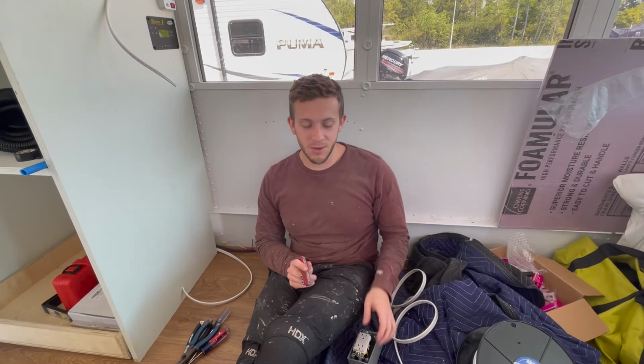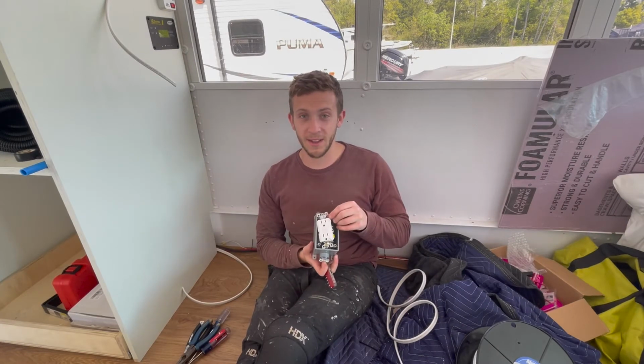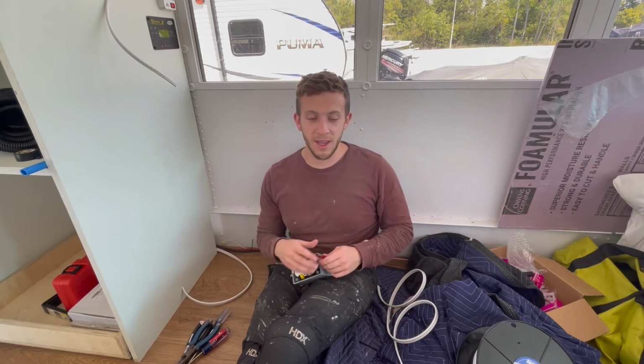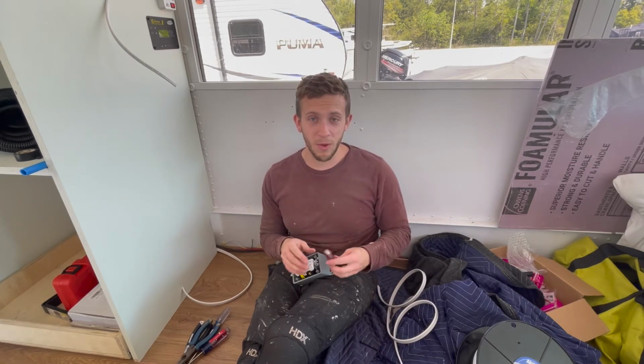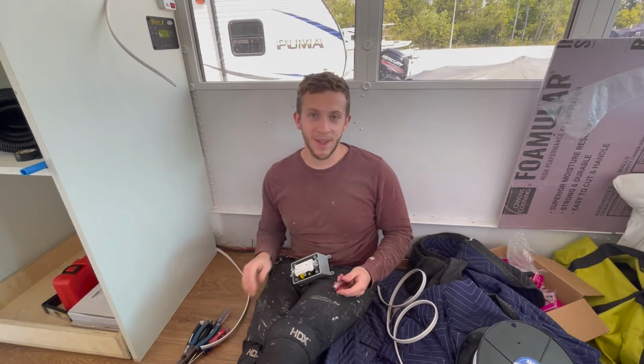So what I'm about to do is wire the first of a couple AC electrical outlets, 120 volt. In a bus or a van, there's a couple of really important things. One is that you need to use stranded wire. That is different than a house.